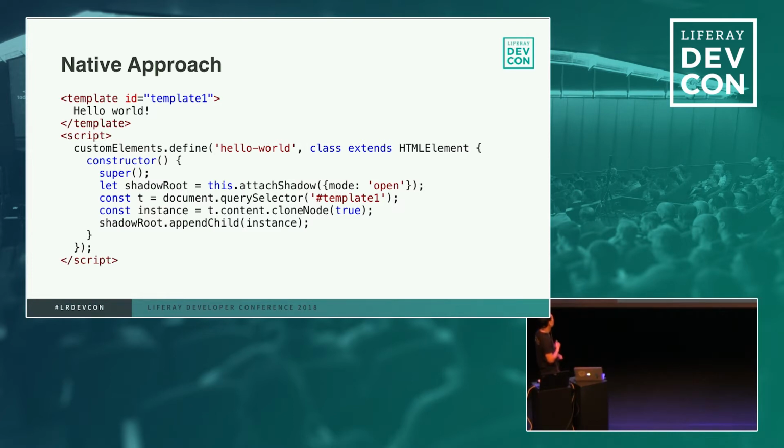So you start with a template, and you give it an ID, and then you define some script, and inside there you register your hello world element, by defining a JavaScript class and some constructor, super, and then we have shadow DOM. Anyway, I won't go into the details of all this code, but now probably you can see better how those different web component standards are connected. So here we have the template, here we have the custom element, and here we have the shadow DOM. Everything here is hidden inside this shadow DOM or shadow root.